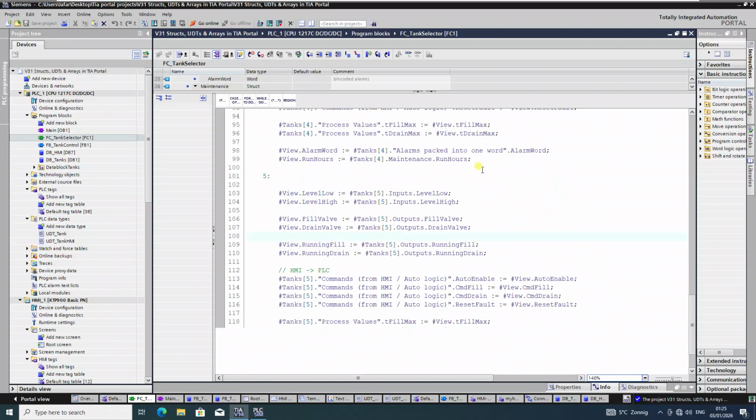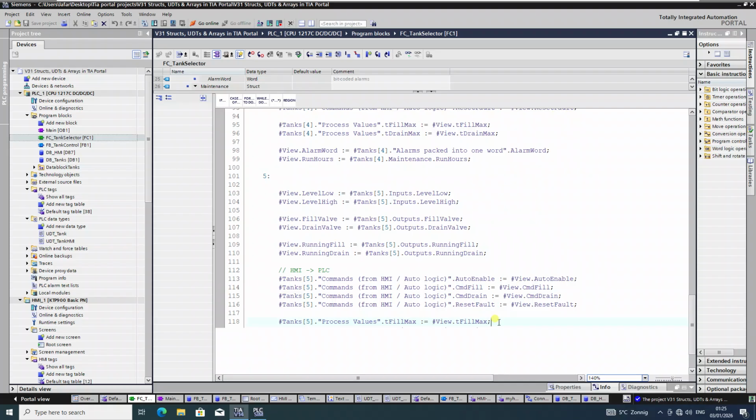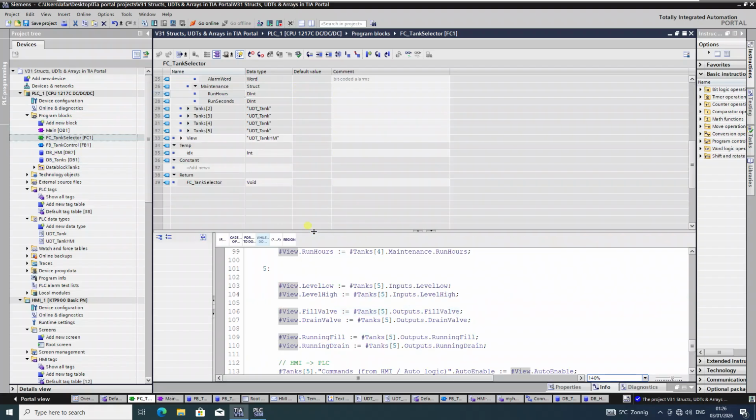I will take an example of a tank. For example, I will just make a copy, because here we do not have it for tank 5. Oh yeah, we have it already. This one is a variable inside this data block.